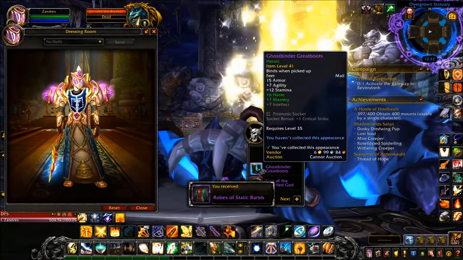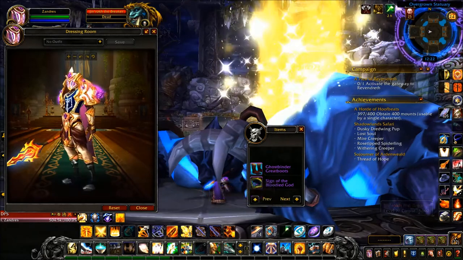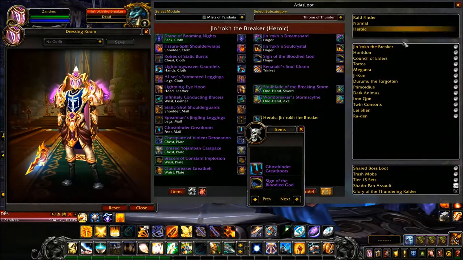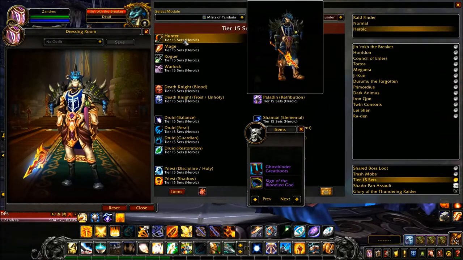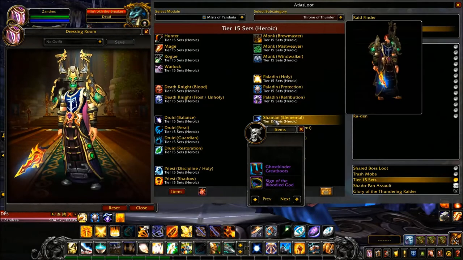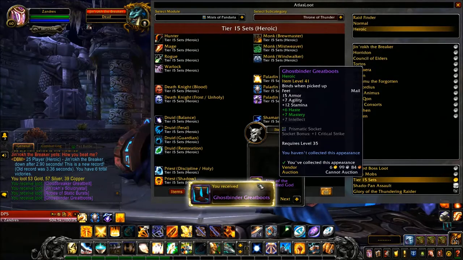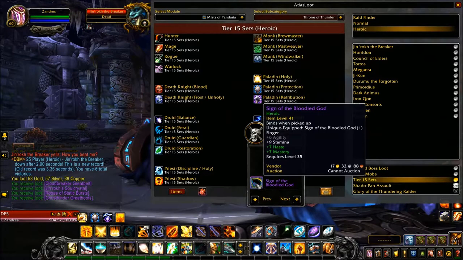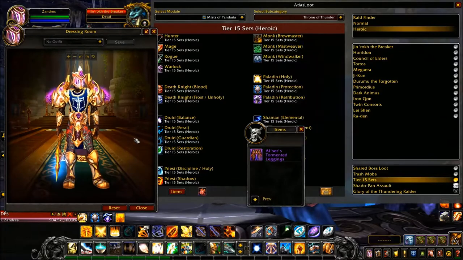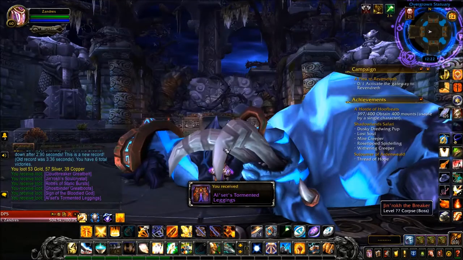We also got the Ghostbinder Great Boots. Mail boots. Those are for... Are those for the hunters? No, it's not. It's for the shaman. It's the shaman boots. We just got the shaman boots and another ring with the cloth legs. Alset's Tormented Leggings. Those are definitely for the warlocks. There we go. That is just from Jinrock the Breaker.